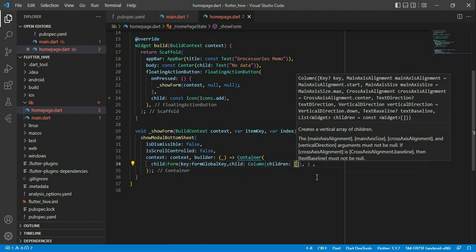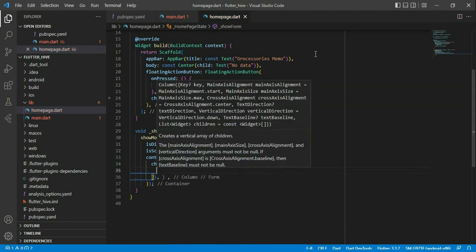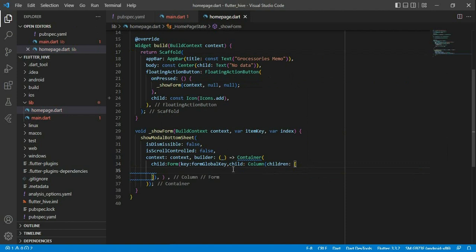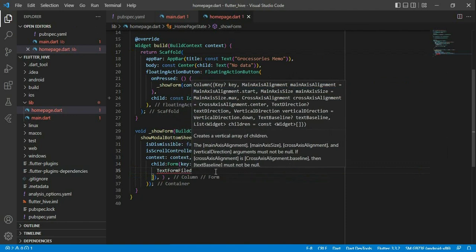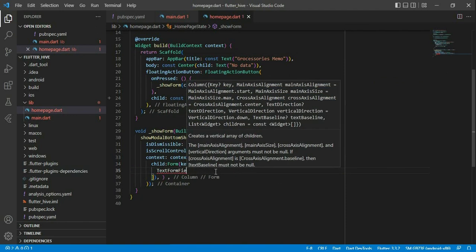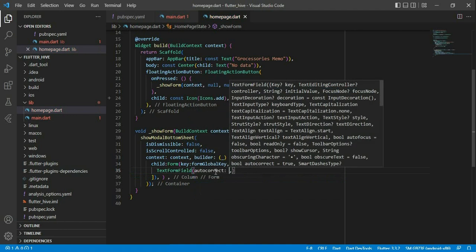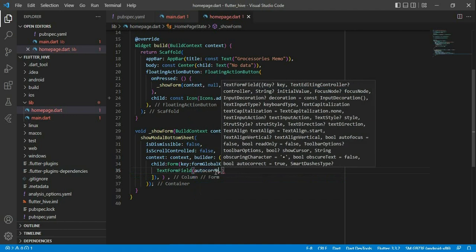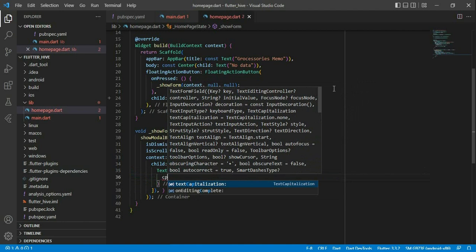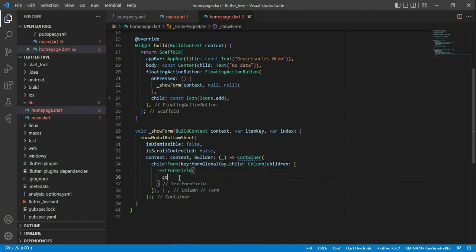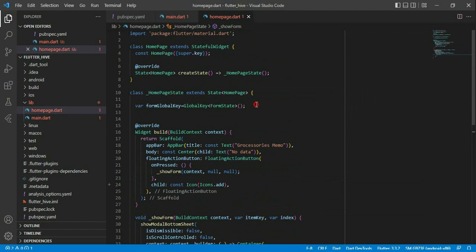And then TextField, TextFormField. As we are going to validate it, we need to use the TextFormField widget, and our controller. Let's add our controller also.